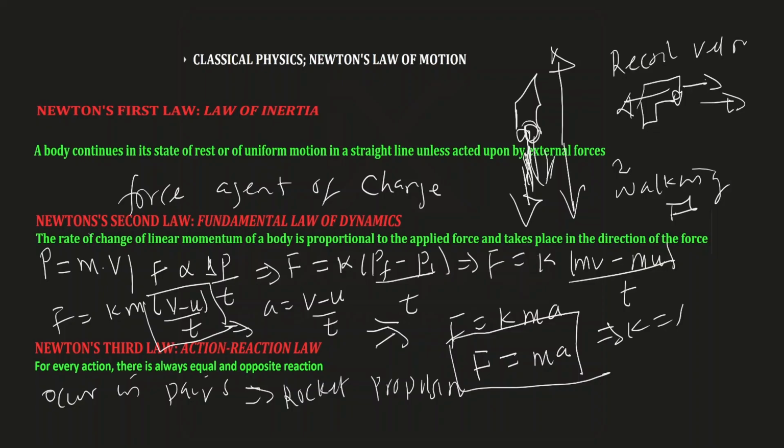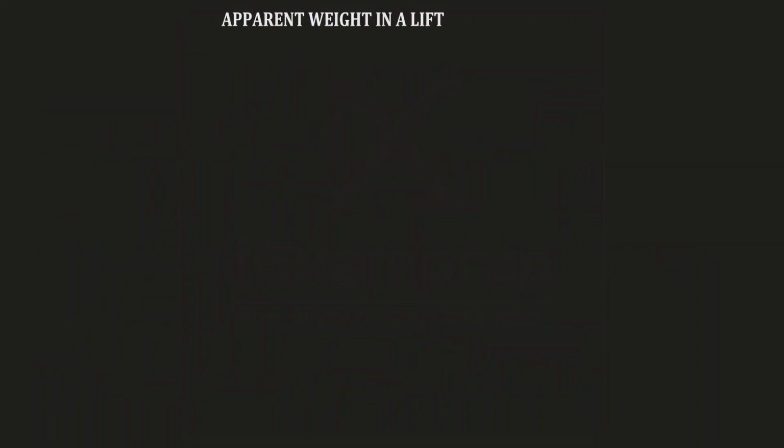Now, in a separate video, we are going to look at linear momentum as a case study. But in this video, one aspect of Newton's law that I want us to consider is apparent weight in a lift. When you are in a lift, because of action and reaction forces, objects in a lift always have an apparent weight. And this is what I mean. Let's say this is the cabin of a lift, and you have a measuring scale here, graduated in Newton, and you are standing on this scale.